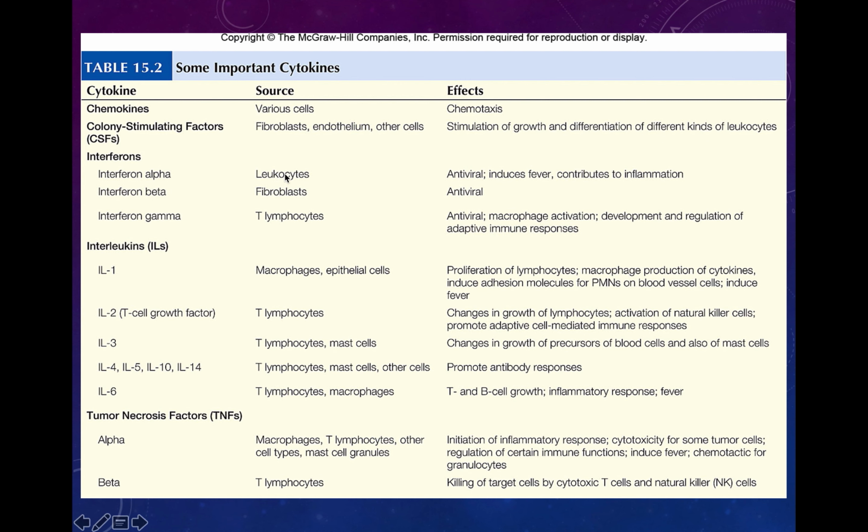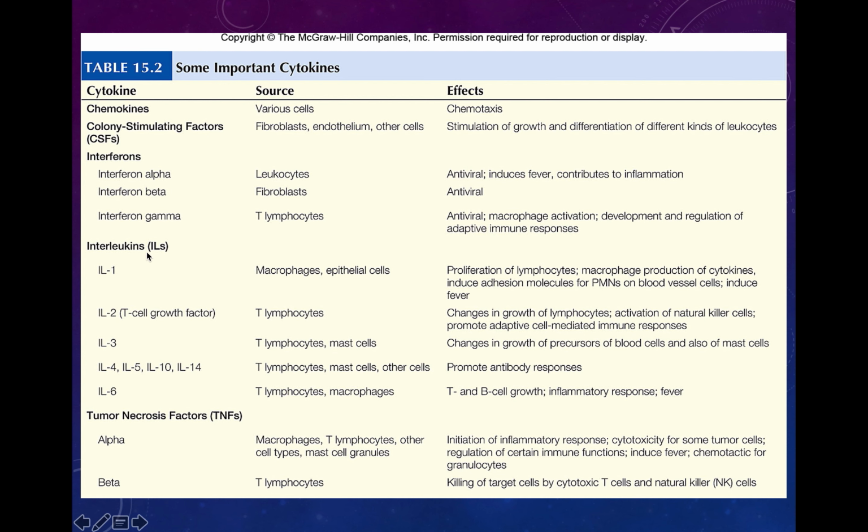Interferons are secreted mostly by white blood cells, but some can be other basic cells that are infected with viruses, or T-cell lymphocytes. We're going to focus on this one in particular, interferon gamma. This is an antiviral. All of our interferons are antiviral trigger molecules, so we'll look at this one in particular at the end of this set of slides. You don't need to know the names of all of these different guys.